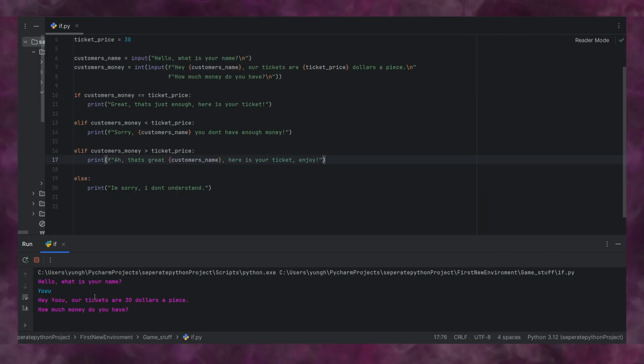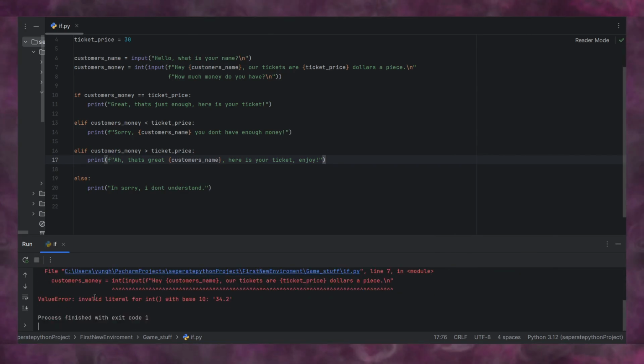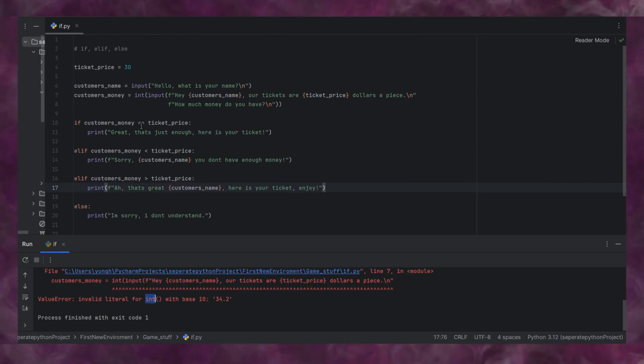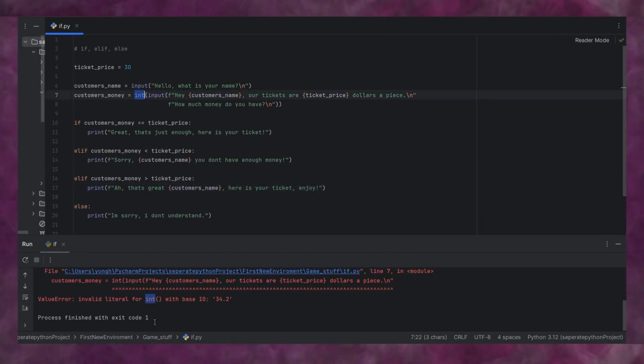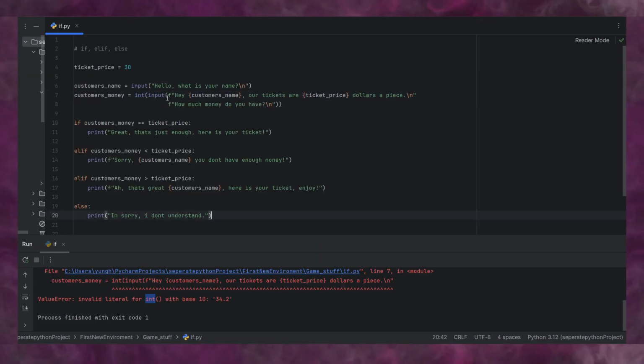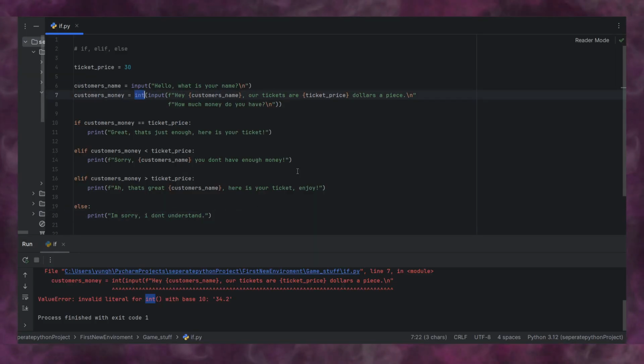Your tickets are $30. We'll say 34.2. We're using a float, and this is going to pop an error too. This is why specifying the answer you're looking for is important, because as you can see, it didn't accept a string earlier, and it won't accept a float. That's a good example of why we specify what we're looking for.